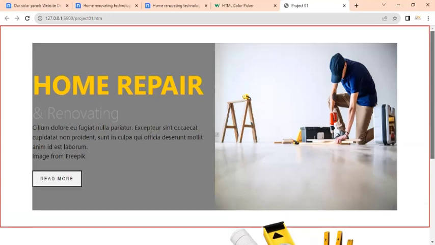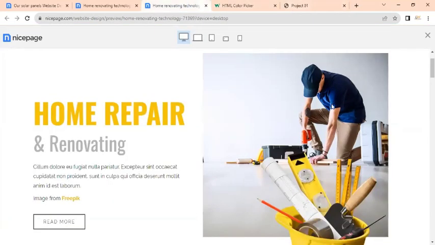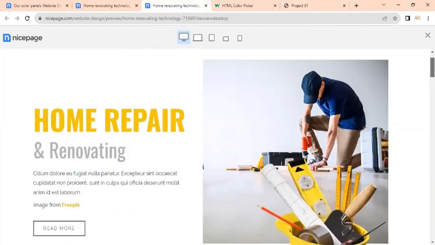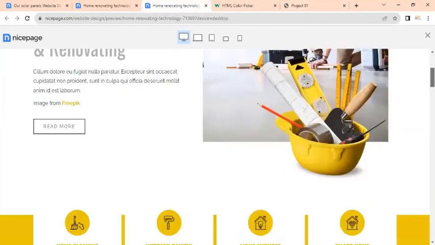But even while the image is equal, we have a little problem. The image this time around is being stretched, and I don't want that. If you look at the image closely, you can easily see that the image has been stretched. So this image looks much better here, as it's not stretching.